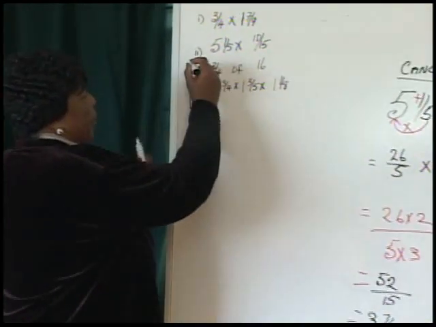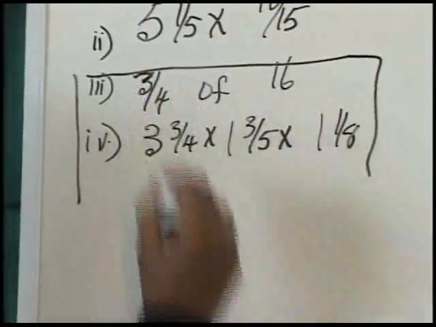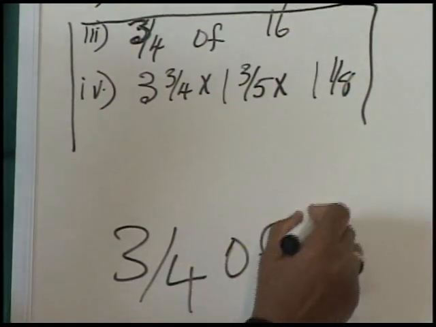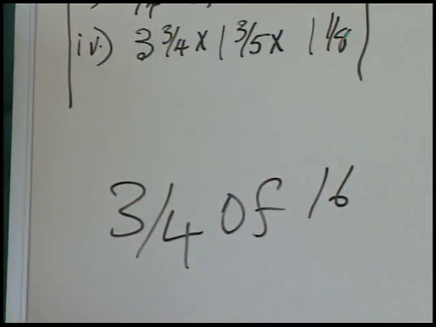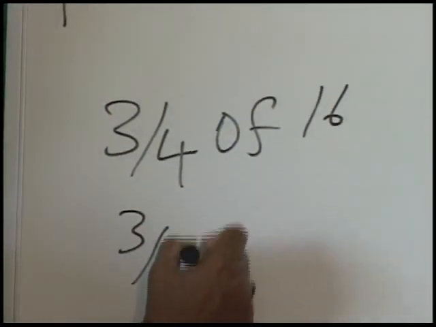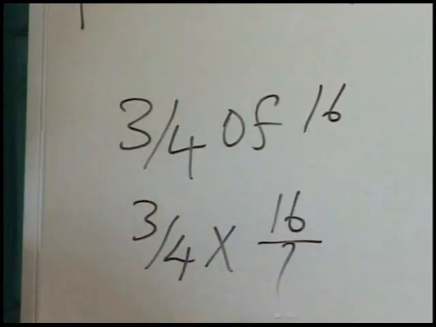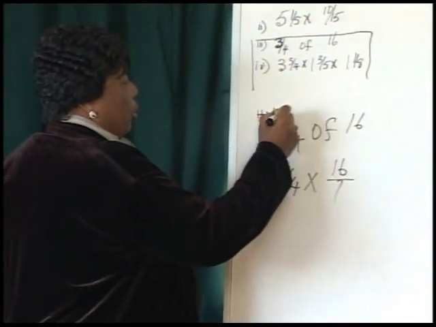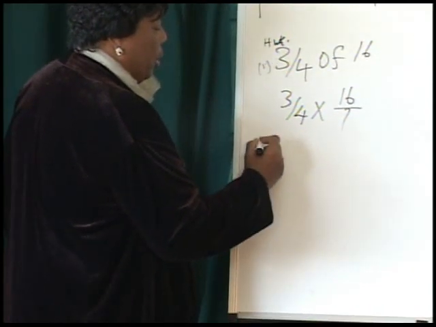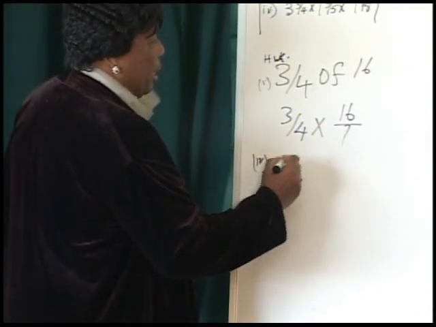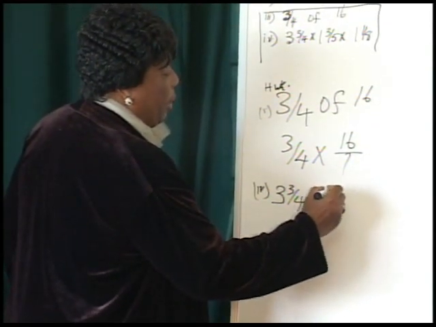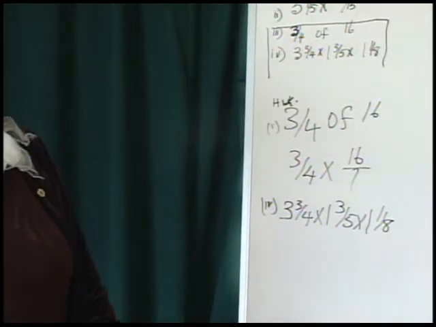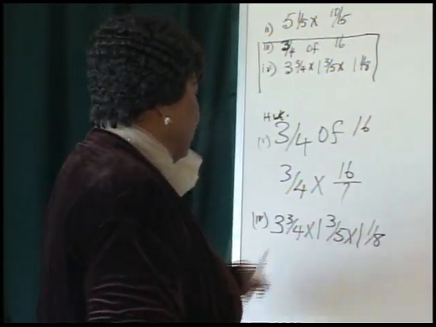That is what we want you to be able to do. As quickly as that, that you look, you bring them to the nearest 10. We will be leaving you with two of these. Look at them right here or look in your text, because by now you are looking and seeing where it says canceling. And you want to give yourself a test to see if you can do that. 3 quarters of 16. What does the of mean? Yes, we multiply. You can write 16 over 1 to give you your balance, and you will see if you can do this. That is the one for your homework. And we have also given you this: 3 and 3 quarters times 1 and 3 fifths times 1 and 1 eighth. You can call these fractions now because you know the fractions get their names from the denominators.